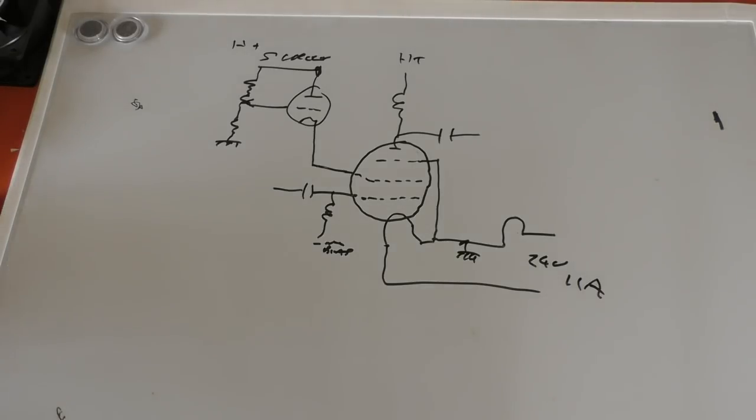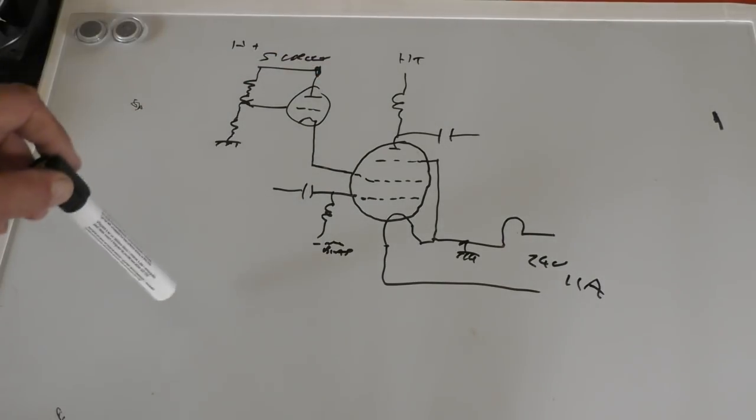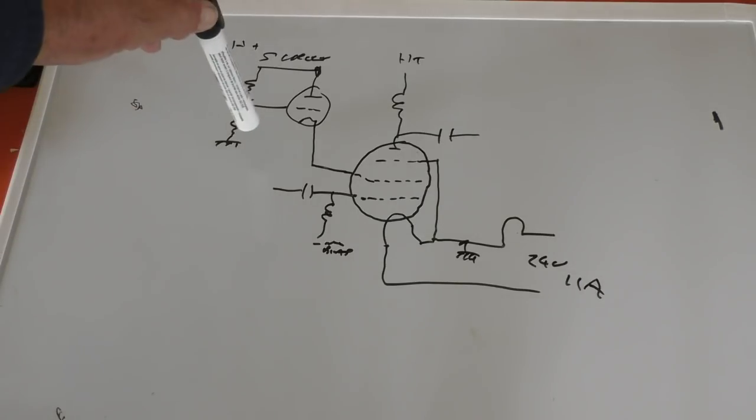So yeah, it should be fairly simple to do something like that if I wanted to run AM on it. If I make a linear amp using these, I think I'll make it grid driven and I'll put a valve in series with the screen grids so that if I wanted to run AM I could just apply AM straight to the amplifier. I wouldn't be using the AM on the solid state drive radio.